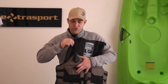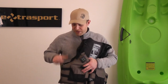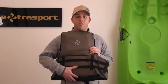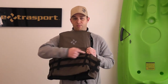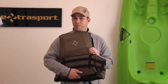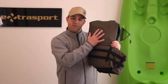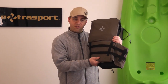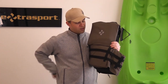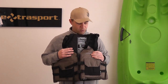This jacket features a mesh shoulder, so rather than having a solid material here, this helps it breathe better. On the back of this jacket, we've got something called the Baja back. This piece of foam has a separation from the main PFD, so it moves a little more independently, which makes this jacket more comfortable. Also, this foam is a thinner material, so there's not as much foam in this area when you're sitting up against a seat back — it doesn't press into your back as much. The Eagle is very popular, very comfortable, and very lightweight.